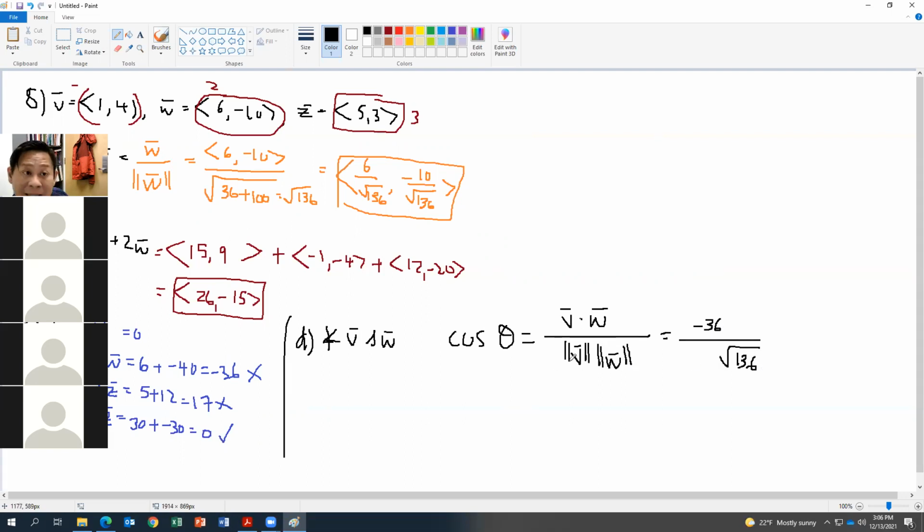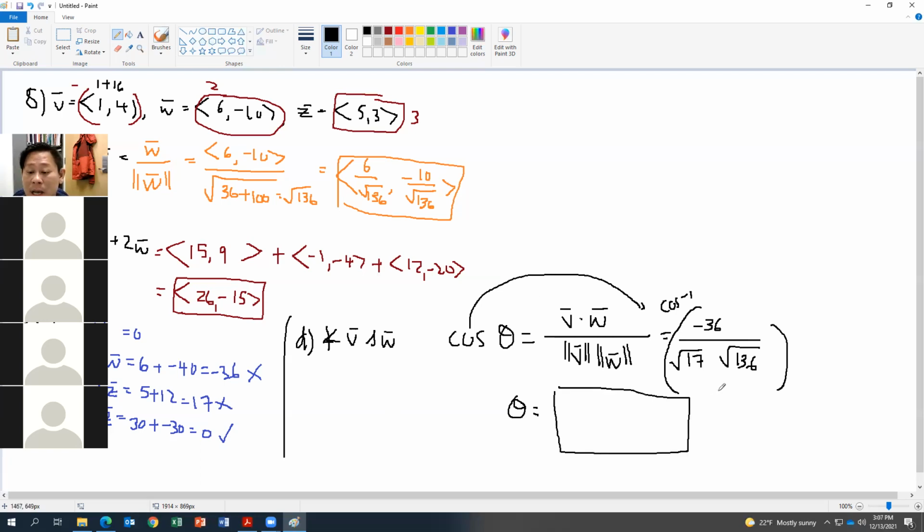So now we need to figure out the magnitude of V. So this is V. Magnitude in this case is the square root of A squared plus B squared. So 1 plus 16 because you square it. So this is 17. And then once you use your calculator, figure this out, and then after that, do the arc cosine. And don't forget, this is all in degrees again. So look at your mode. I want everyone, please take out your calculator and do this now.